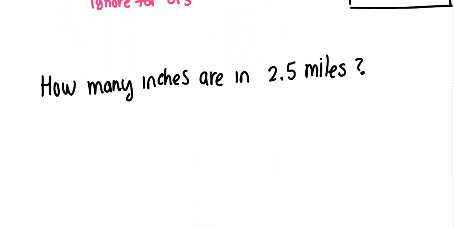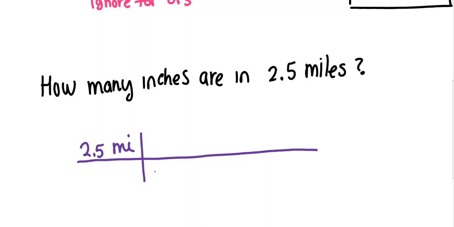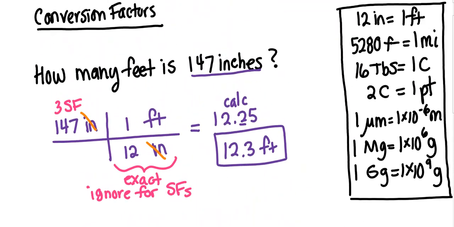So again, I just have one number given. And it is one number, one unit, so I can put it here. Okay, and then again, I don't want miles, so I'll put miles down below on the next step. And I've got to figure out what unit to put up here. It would be nice if I had a conversion factor between miles and inches. But let's look at the conversion factors we do have. And if we look, what I'm doing is I'm looking at all of these for miles, and I only see it in one place, right here.